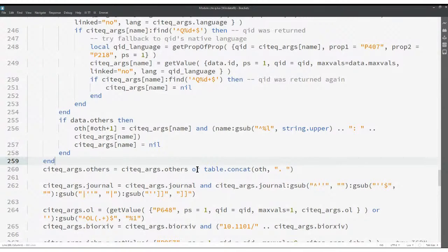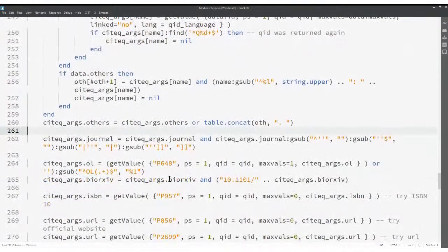And at the end of it, we're going to glue together the others from the table with a full stop between them. That's the separator. And then we can pick up the journal itself.